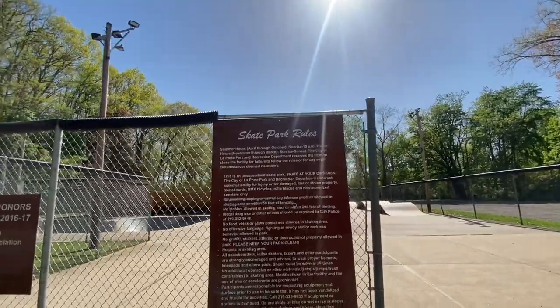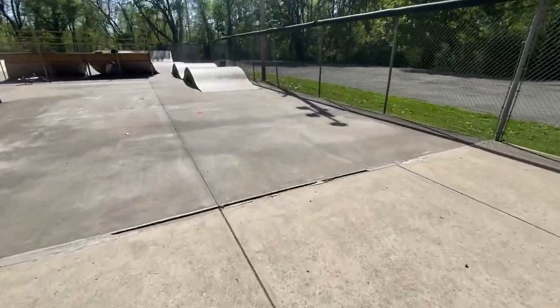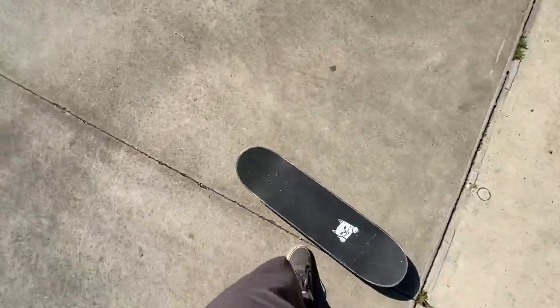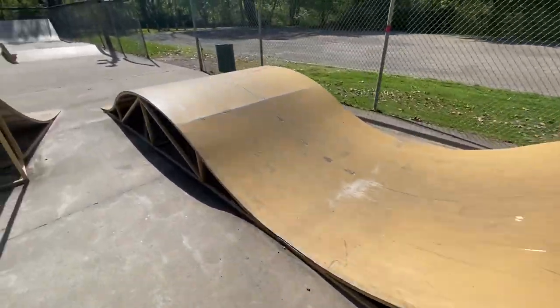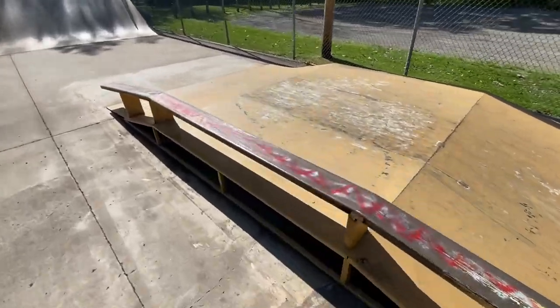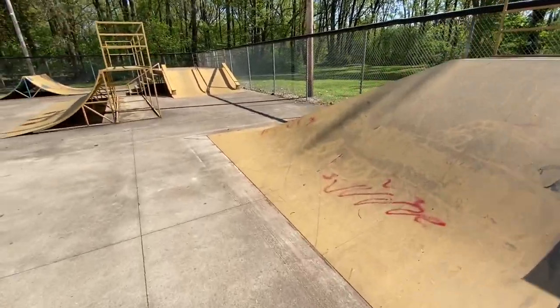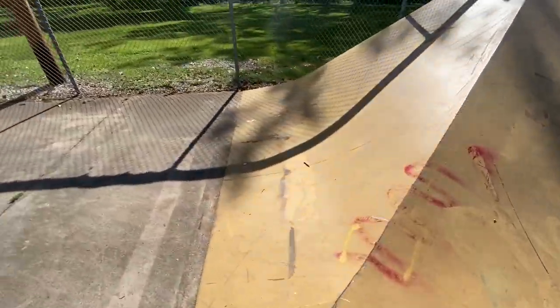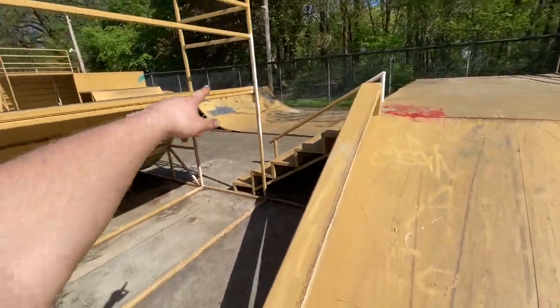Should have mentioned before — this is a skate park we're riding, it's in La Porte, Indiana. Let me give you guys a little walkthrough. I don't ride skateboards so ignore that. First you got the two side bowls, and you got a little box table — whatever you want to call it — the rail, and this cool thing. You got a half pipe with a spine in it.